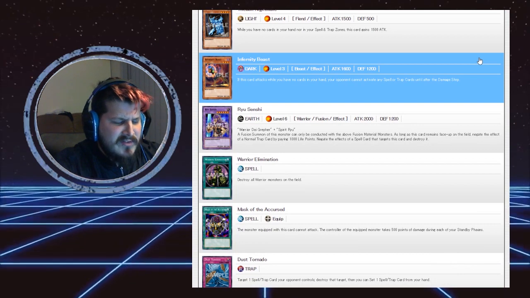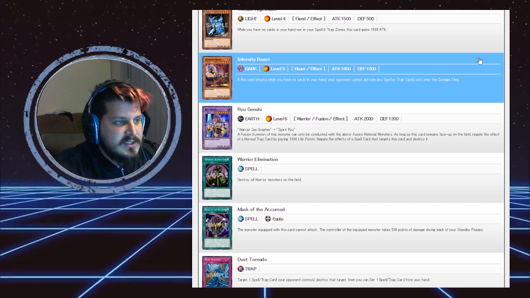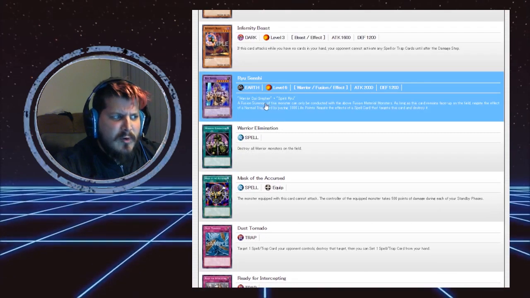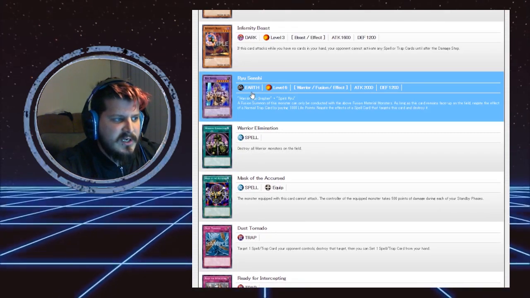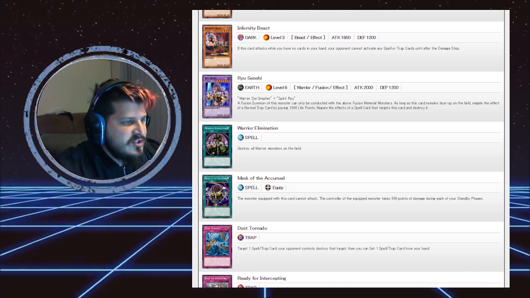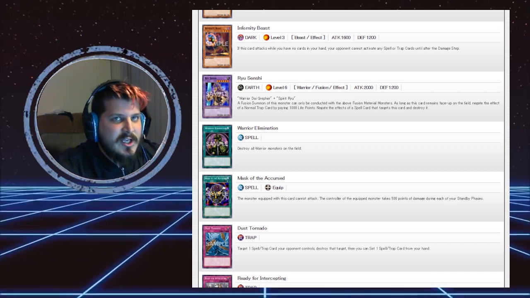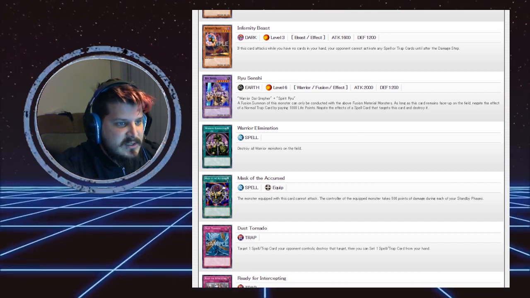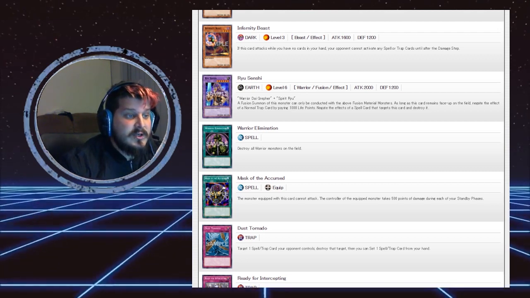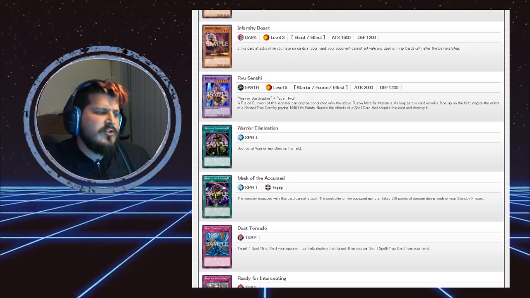Infinity Beast, so another no hand support. If this card attacks while you have no cards in your hand, your opponent cannot activate spell or traps until after the damage step. Yeah. Ryu Senshi. Now this is probably an important reprint for Bloody Goat. Fusion summon can only be conducted with the above fusion material monsters, so you can't use the Joey skill. As long as the card remains face up on the field, negate the effect of a normal trap by paying 1000 life points. Negate the effects of spell cards that target this card and destroy it. 2000 attack. This could do some work.